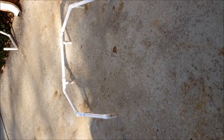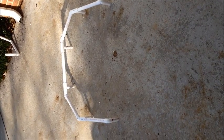And so there's the whole thing all together. And now I'm going to take it apart one joint at a time, glue it, and put it back just to keep everything aligned.